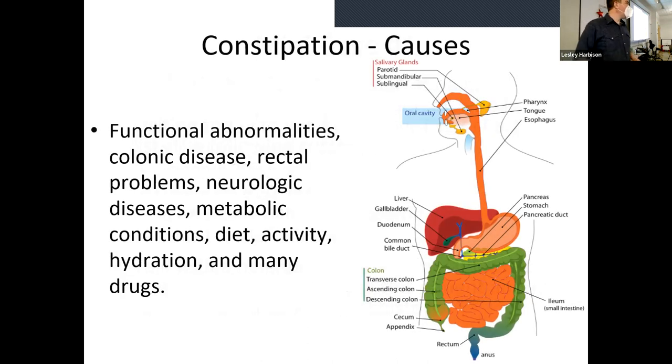All right, we got 20 minutes left, so I'm going to pick up the pace a little bit. We got constipation. Lots of different things can cause constipation, but the bottom line is things that cause the stool to move through the colon too slowly. And so the colon dries out the stool more than it should, and it forms hard stool. It can eventually get blocked. Lots of disease states and problems can cause it, but so can diet, low fiber diet, low activity. The more active you are, the more your gut's moving and pushing things along.